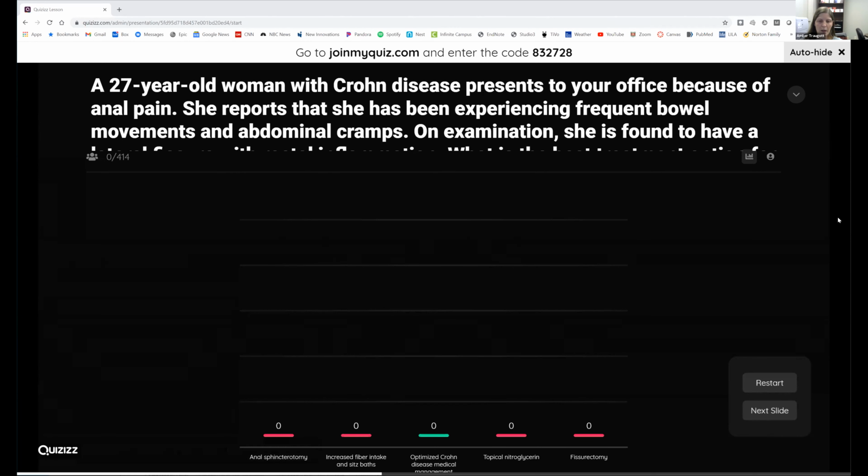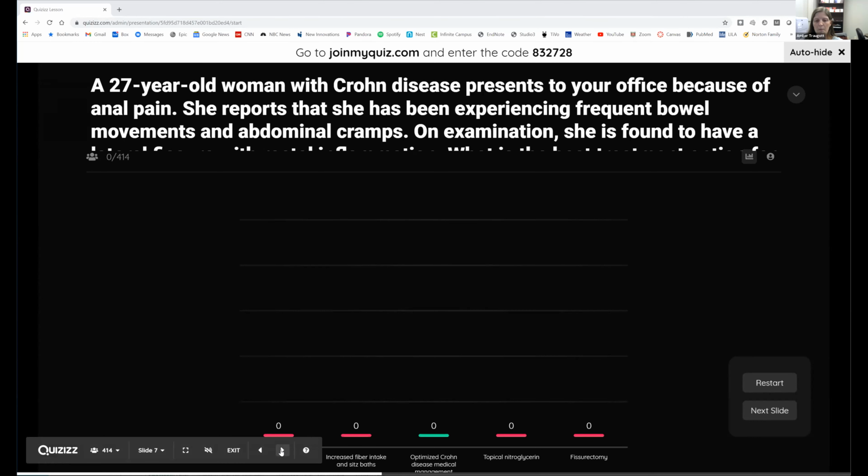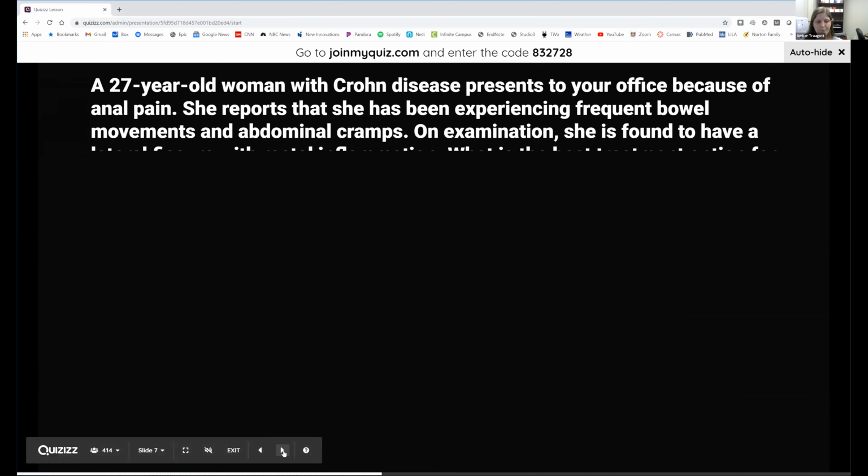Typical fissures are caused by sphincter spasm or hypertonicity, and then local ischemia in watershed areas, whereas this patient with a fissure due to Crohn's disease is due to their underlying inflammation. And so in this case, you want to treat the underlying cause, which is their Crohn's disease. Certainly, you could consider topical numbing agents like lidocaine for comfort, or encourage the patient to do sitz baths for comfort, but that's not going to be the best answer to this question.